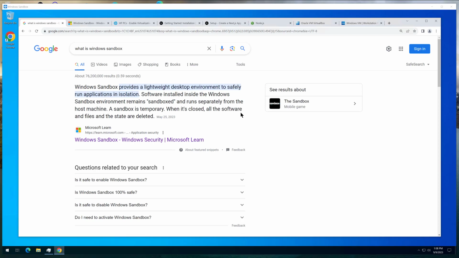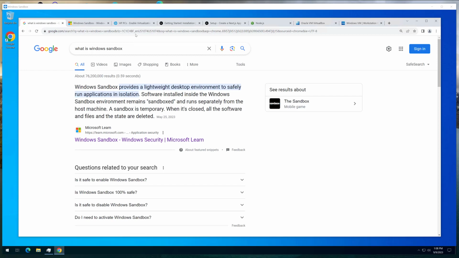Today I'm going to be taking a look at and using the Microsoft Sandbox technology. First, I'll talk about the Sandbox from Microsoft, show how I installed it, and explain a few ways you can configure it if you don't like the default configuration. And then I'm going to use it to install and build a quick Next.js application inside of the virtual sandbox.